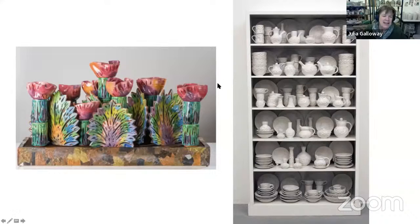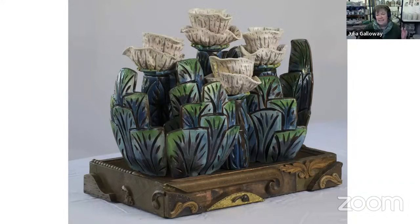And so this piece by Eddie Dominguez, which is also on the cover of the most recent publication from the museum, it's just brilliant. Those big leaves are dinnerware plates, and then the cups stack up to be stems of the flowers, and then the flowers are bowls. And it's just so beautiful how this is the centerpiece of the table, and it stays right on the table. And then when you have your dinner, you take this off and you use it all, wash it, put it all back. I just thought that was just genius.